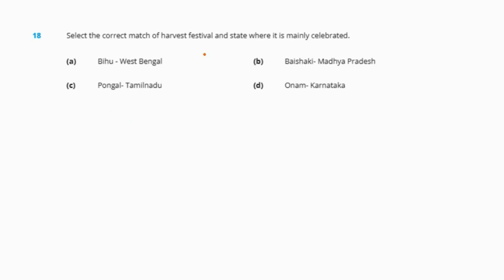Select the correct match of Harvest Festival and state where it is mainly celebrated, right? Okay, we have to select the correct match of the festivals. Harvest festivals. First one, Bihu, West Bengal. Is it true? No, that is wrong. Bihu is a harvest festival that is celebrated in Assam only, not West Bengal. Next, Baisakhi, Madhya Pradesh. So that is also false. That is celebrated in Punjab.